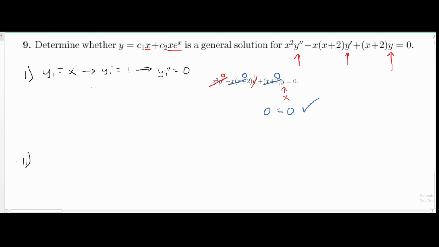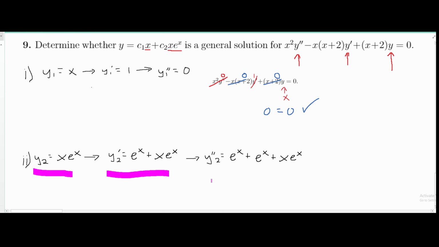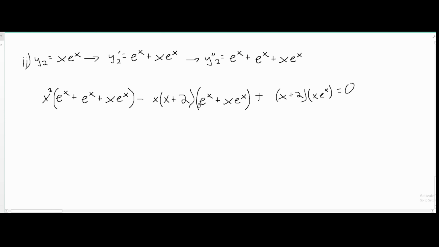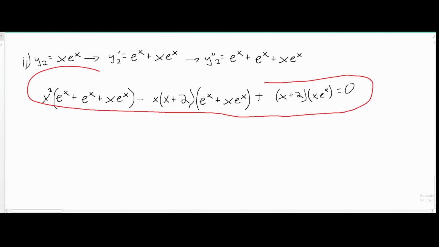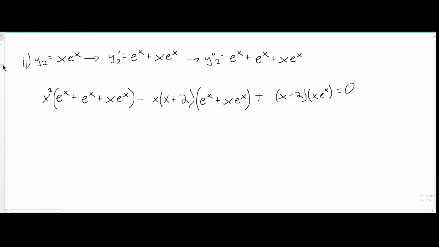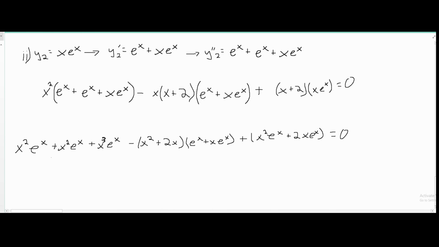In our second step, after we factor everything out, we have this is our y2, this is our y prime of 2, and this is our y double prime of 2. So after we plug all of our values in, we get this equation right here. And we just need to make sure that this equals 0. There's a few ways to do this, but we are going to do it the way where we factor everything into each other so we can fully see that it equals 0. So after we factor out most everything, we are going to get this equation.